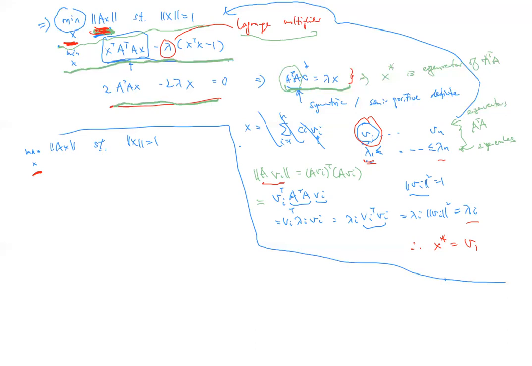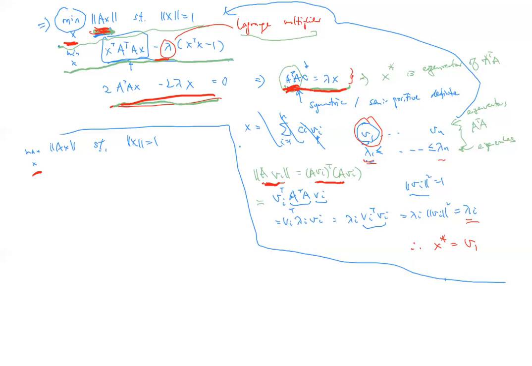So all the steps will be more or less the same, right? I can still use a Lagrange multiplier, absorb the constraint here, and then this whole thing is the same. So we will come up with the same conclusion that x should be an eigenvector of A transpose A, and therefore it will be one of the eigenvalues, and then we compute this, and A v_i will still be equal to lambda_i.